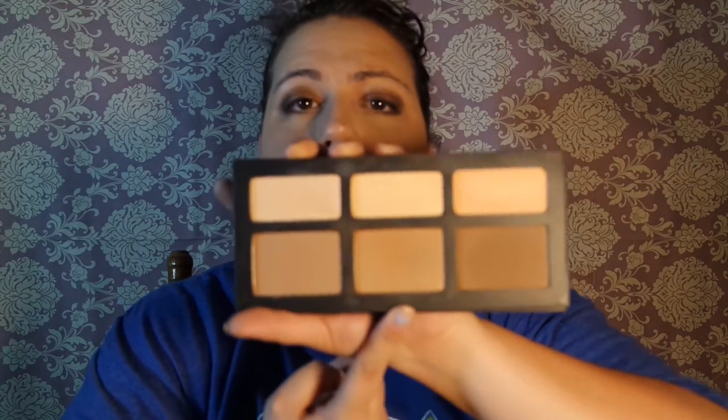Next, we are taking the Kat Von D Shade and Light bronzing palette, and we're gonna take the second darkest shade and the darkest shade, and we're gonna mix them a little bit. Not really. We're gonna take our bronzing brush. I can't do it. Normally I will purse my lips and smile to get that hollowness, but I can't on this side.